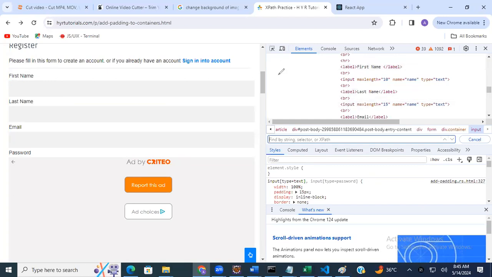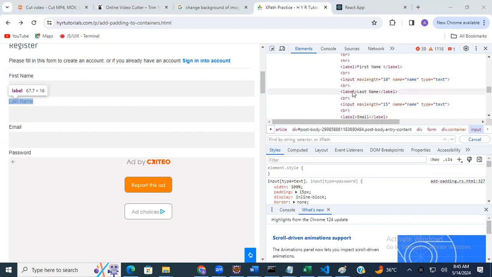Just like suppose we have one parent A, and parent A has children B, C and D. Now B, C and D are siblings because they are at the same level. Here all the input elements are at the same level, so all these elements are sibling elements.